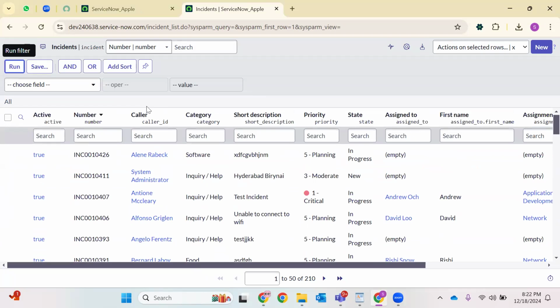Yeah, Shreya, it's similar to SQL queries, all right? But I'm not writing any queries here, I'm just selecting the filter option and doing something on the filter conditions, nothing to do with SQL. Don't compare, ServiceNow is different from SQL.